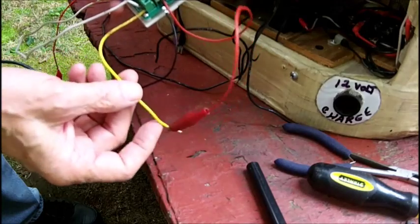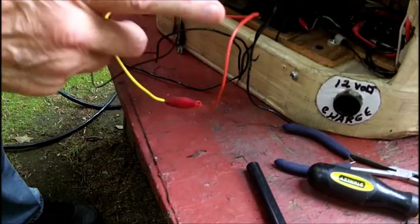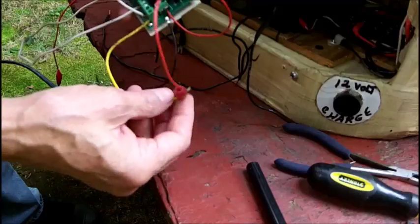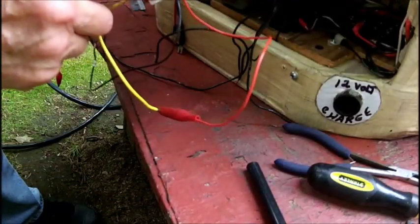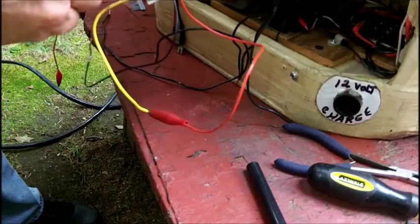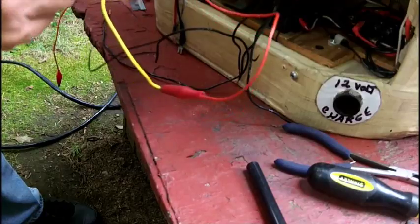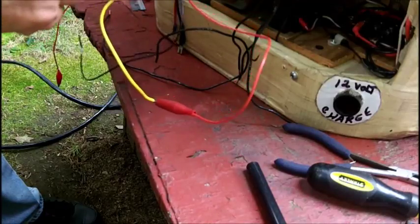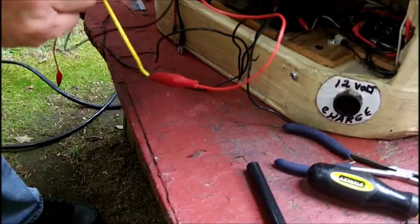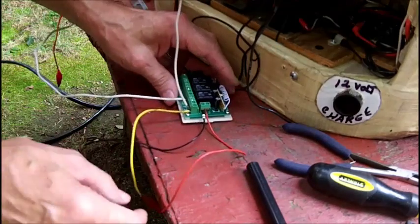So instead of trying to bring this wire under the screw here, which is going to be a hassle for me, I can do it, but I'm going to be struggling with it. We'll temporarily clip this like this. Now this is going to give supposedly positive 12 volts to the relay contacts on only this relay, because I would need another one over here for that, another one over here for that, so on and so forth, all on C. There's A, B, and C. That's according to that schematic that came with it.